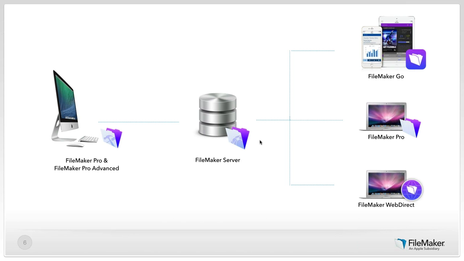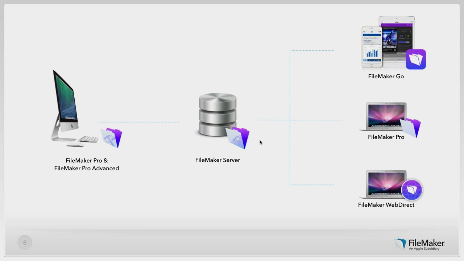At this point, the first group you're sharing the solution with is typically the immediate work group in your office. For your everyday users, or the users you expect to be constantly logged into the file, making heavy changes to data, running complex reports or finds, they're going to have a copy of FileMaker Pro on their desktop, and they're going to use that to log into your hosted solutions.